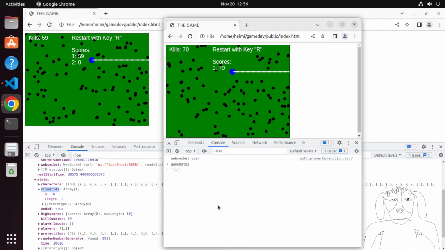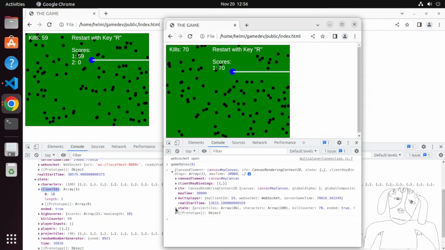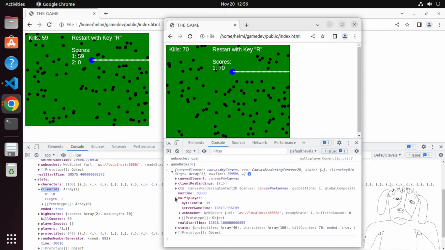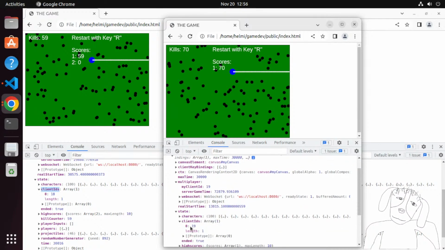Game data 0. What? Multiplayer? I'm the 19. And in the state, it only says 19.